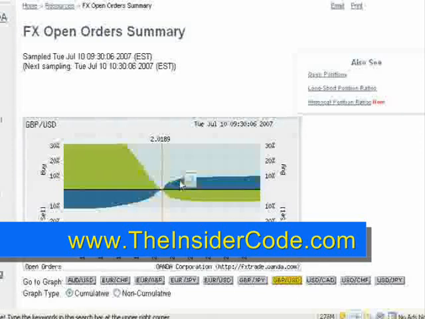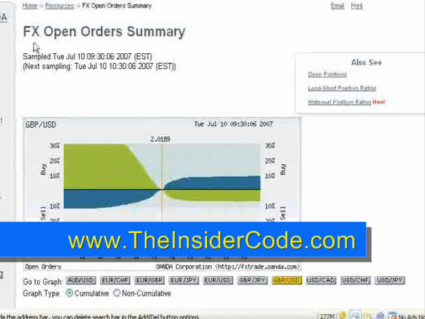Now here's what you're looking at: these are the buy orders, about 10% of the buy orders. Here's the current price, right there, as of the second that I click this button, and it's actually delayed a little bit. You can see here up at the top, it's sampled at 9:30 in the morning. It's going to sample it next in an hour to show you where the buy orders are. So you can see that there were buy orders here going up.